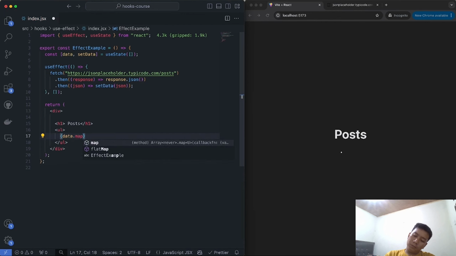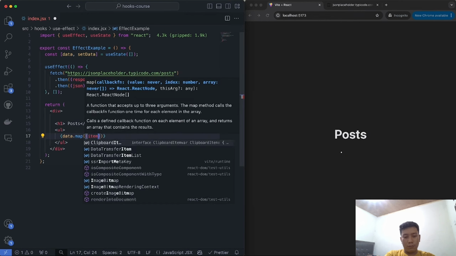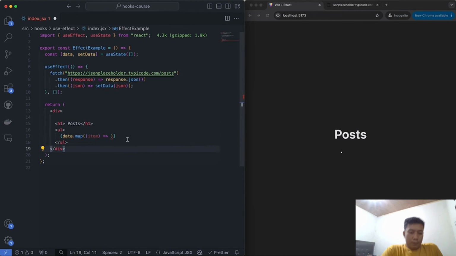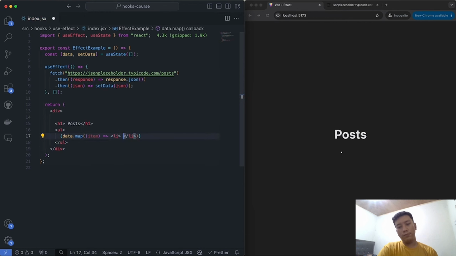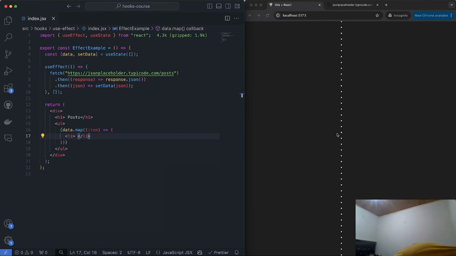And for each item in this data, we want to map its value to some sort of JSX. So we'll grab the value of the post, and in this case, we'll create a list item for each of the items. And inside of this list item, you see it already shows the 100 list items that we got, but we haven't actually displayed any data from them.